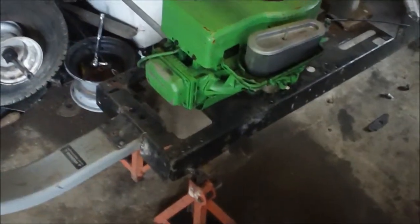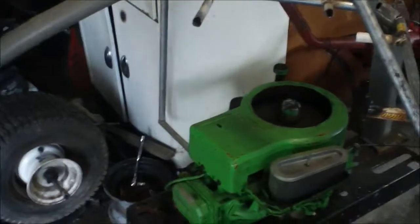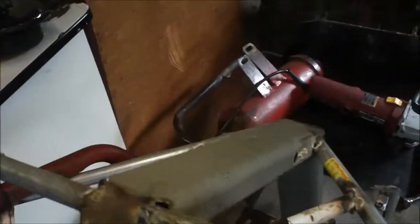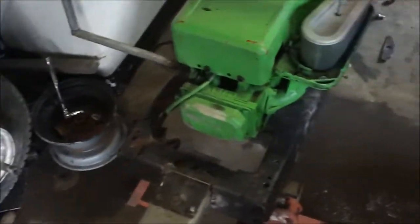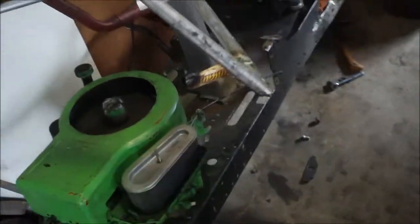So what I've done to the lawn trike is I put a 14.5 IC quiet on their overhead valve, which I'm going to fabricate this old quad muffler that I had on the tail that's cut up over there for the exhaust for this thing. As soon as I get that on, I'm going to fire this exhaust up to let you guys hear this motor, because it actually is a very nice sounding motor. It runs quite well. So that might be another video later on my second channel. I'll put a link up if I do decide to do that.